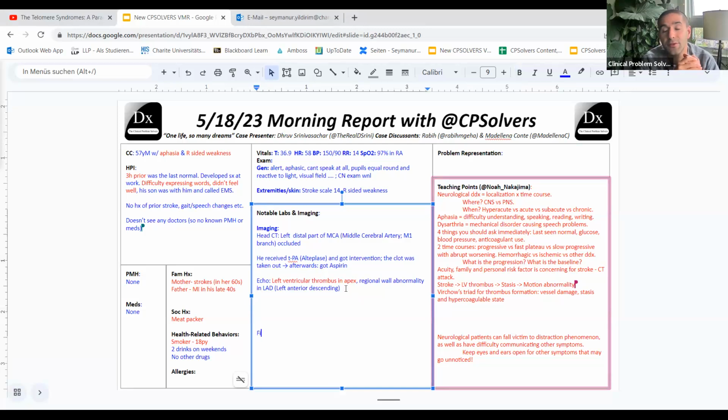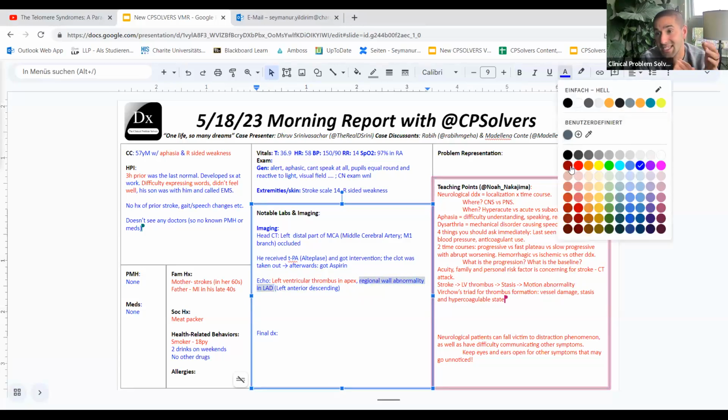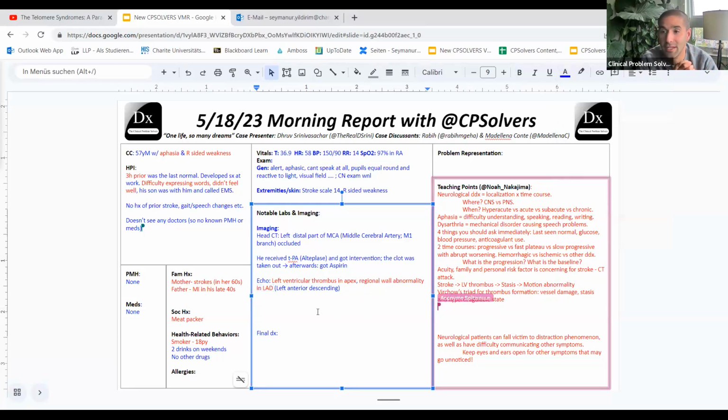And the way we do that in the ER is very easy. We evaluate the pump with an EKG and an echo. We evaluate the pipes with a CTA. That's why we get the CTA, to see what the pipes look like. Is there carotid stenosis? Is there an aortic issue? And then we get basic blood work to see if there's a plasma issue. Are the platelets low? Is the INR up? Things like that.